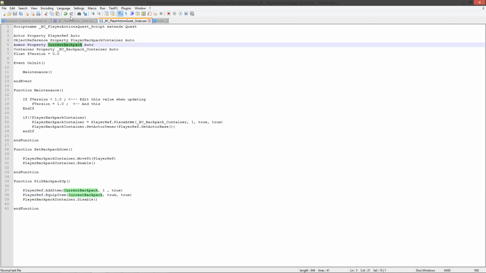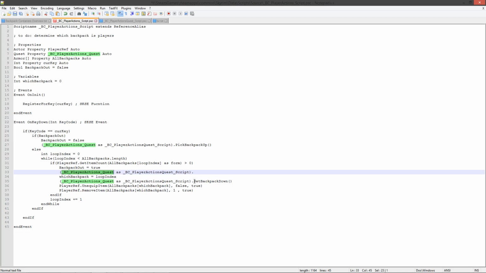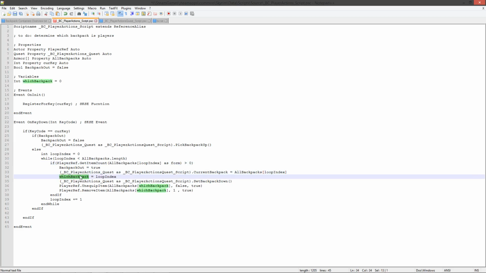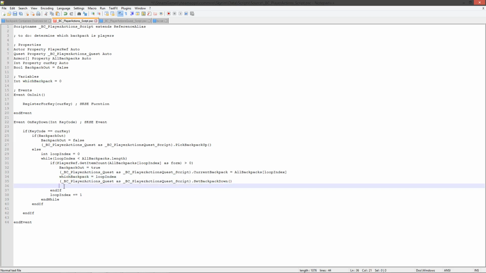We're going to say your current backpack is equal to this guy. I don't think we need to save this anymore, but I'm going to anyway in the event that it becomes useful. Then you set your backpack down, and that's it. Done. Done on a bun.